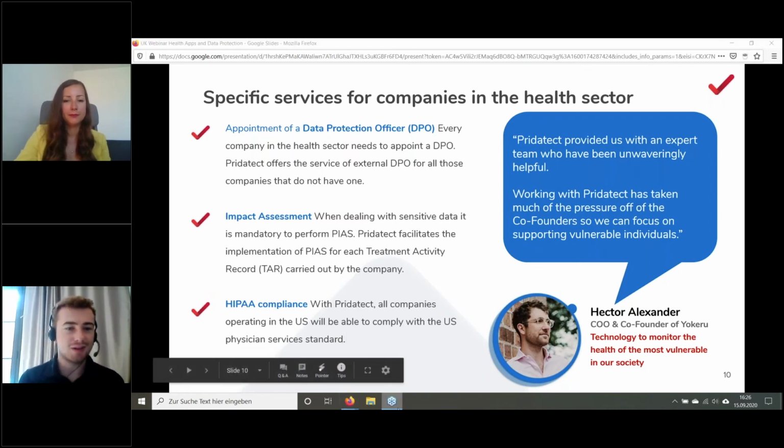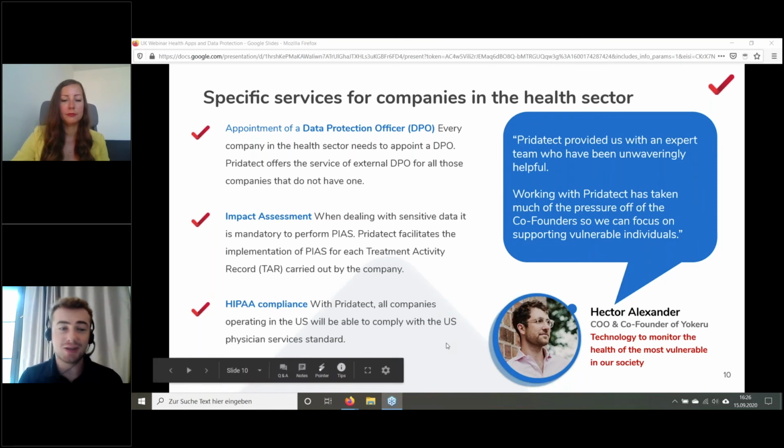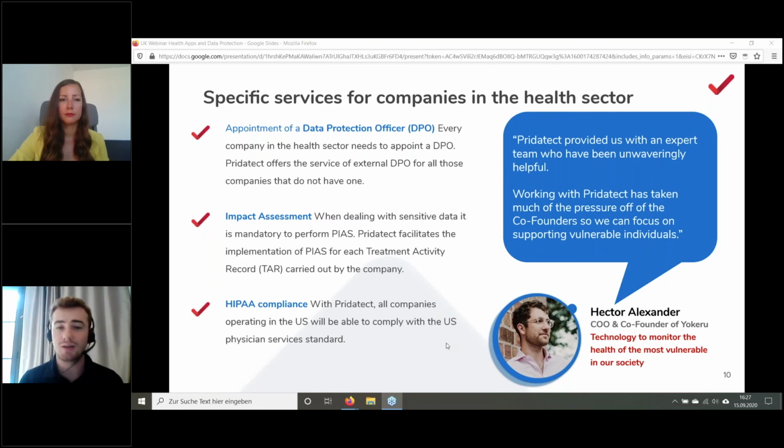Okay, so here we'll take a quick look at an example of how the requirements can be successfully applied in a real-life company. We're going to be using a client of ours, Yokeru, to see what was needed and how it was done. So here we go. The company themselves offer a fascinating healthcare automation process, providing a way to better collect data in order to provide the best possible care for vulnerable patients in the UK.